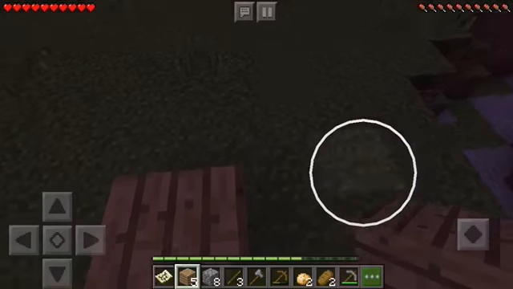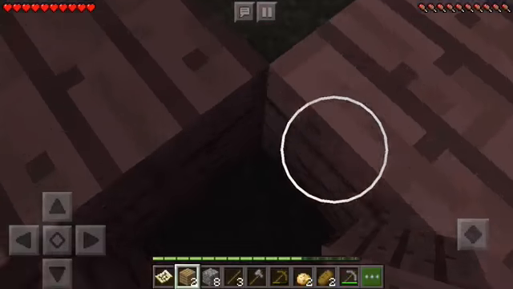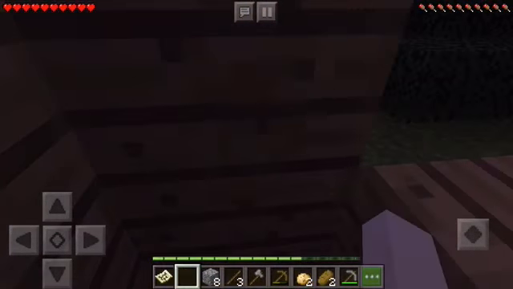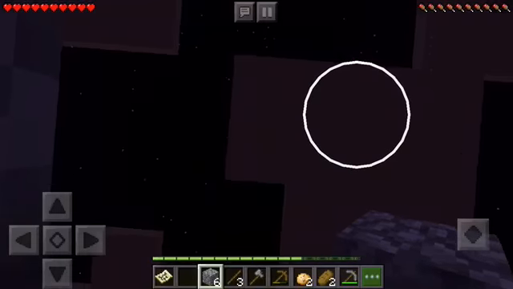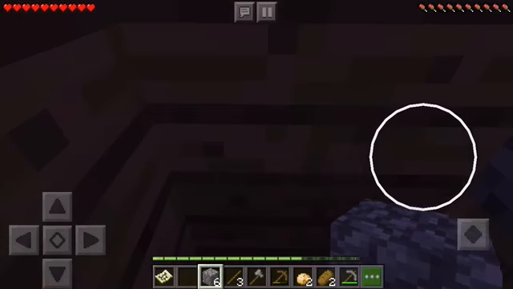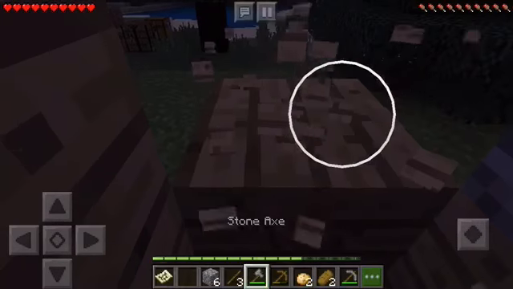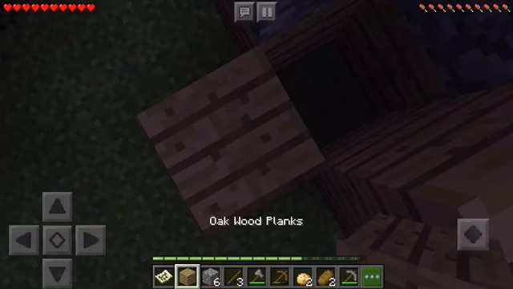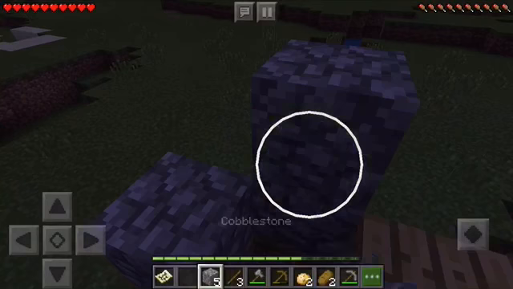So let's build something, just so I can sit in. Or stand. Whatever. Okay. I think we need one more layer. Yeah, I think we do. What am I doing? I've got an axe. Okay, then let's make a roof.